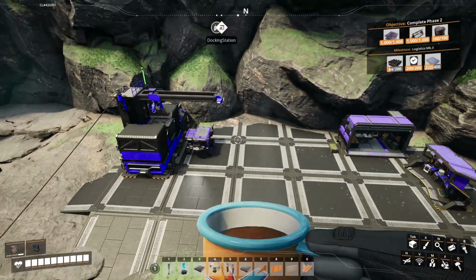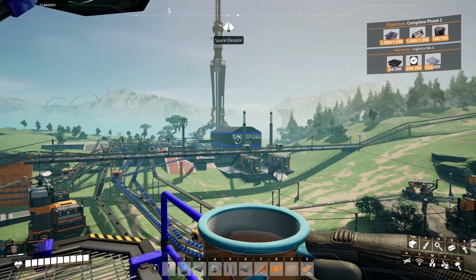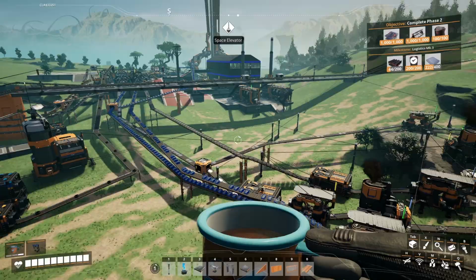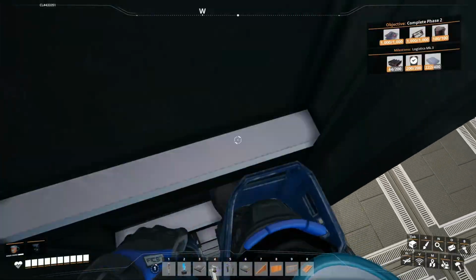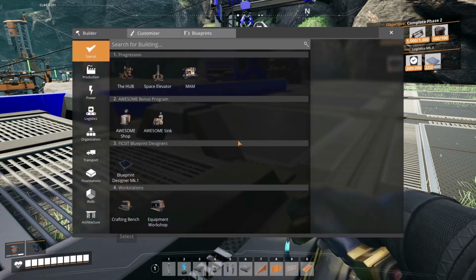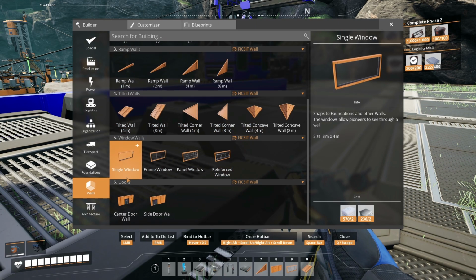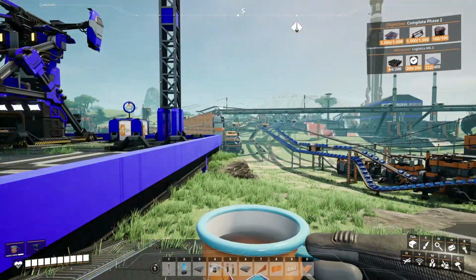Got this area set up a little bit different. Moved the truck depot over here. Did some paint work. Built a giant factory for all our power supply needs, and kind of been playing with, well, conveyor belts. We're gonna take a look around real quick. I've also found a few cool things. Bought some cool stuff like the ramp walls, tilted walls, tilted concave, reinforced windows, and I did some industrial railing because I like railing. But yeah, I was busy.